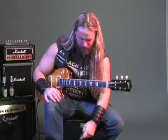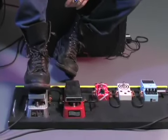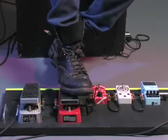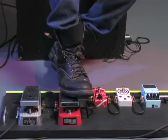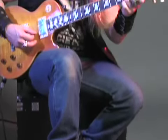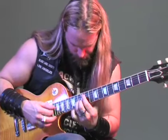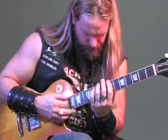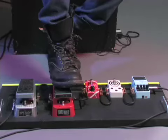But just the little Marshall over here, and then I got, obviously, all my Dunlop pedals. I got the Wild Wah that Jimmy, Scotty, and the guys made for me. I used the Rota Vibe over here to get you that Hendrix-y sound. Obviously the Phase 90, the Eddie Van Halen pedal, just for certain solos or whatever.